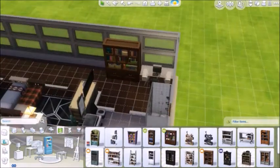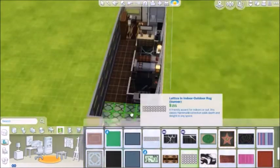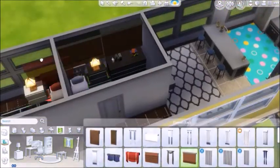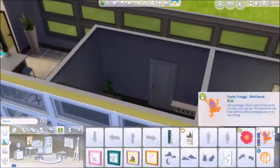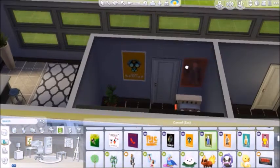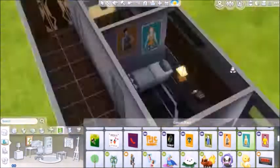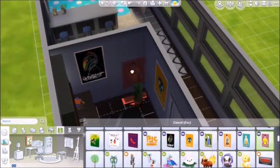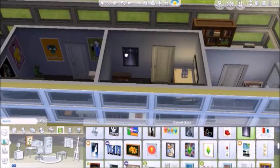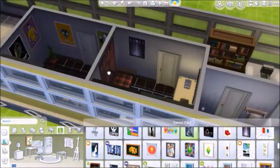I misjudged how small this was going to be compared to the rest of the lot, so basically you just have this one little house compared to a really big space. There I go adding in some posters. Like I said, I figured this is like college-age roommates that are going to be living in this house, so I tried to make them like as nerdy as possible. I wanted to put that big one in and I did fit it somewhere — you'll see where later.